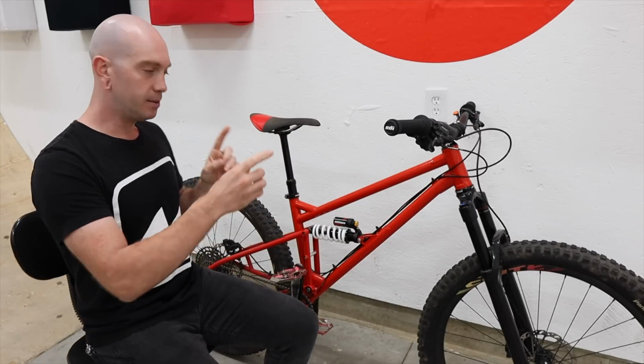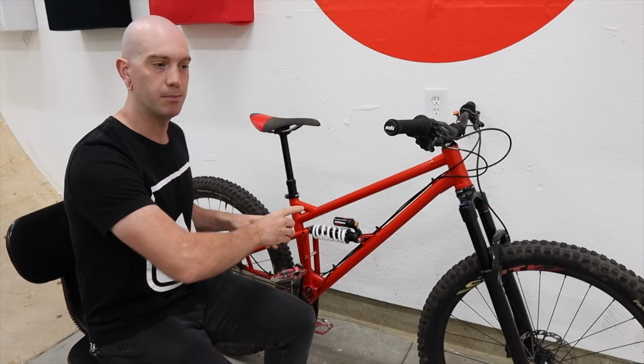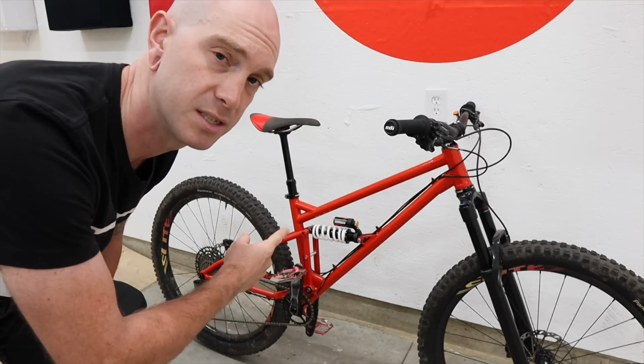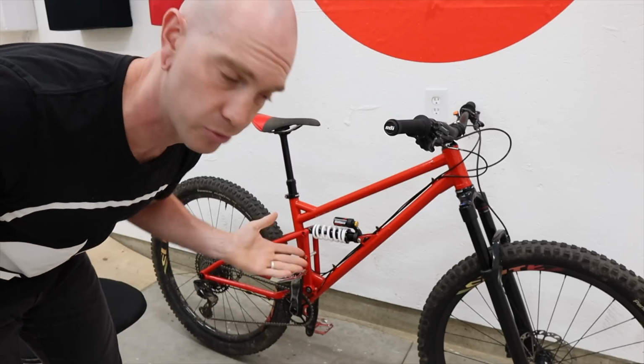And I would honestly bet a decent amount of money that if I put Mitch on this setup for him and me on his bike setup for me, nothing would have changed. He still would have decimated the field by 45 seconds and I would have been at the exact same spot. I don't think anything would have changed. So yes, $590 custom single pivot steel frame, competitive for sure.